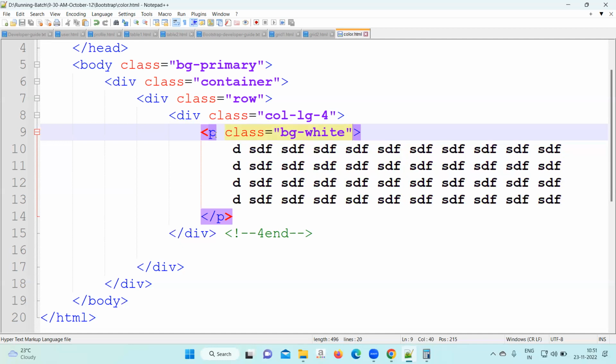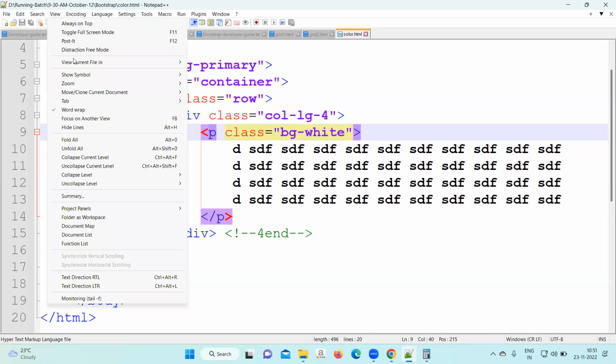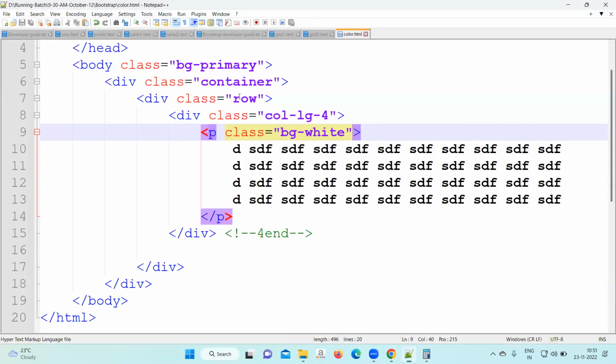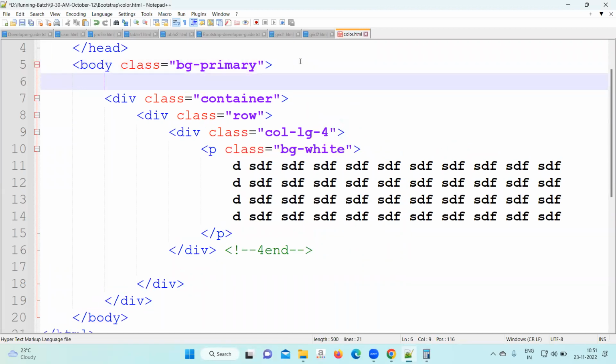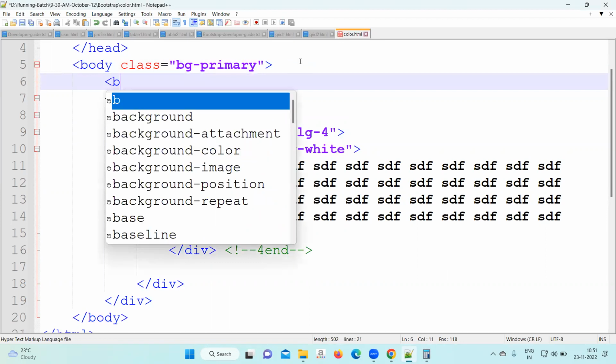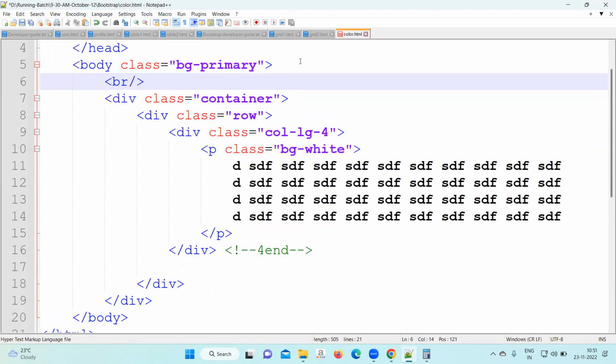Okay, working. So the background will be white for that particular paragraph. But it's touching the upper section completely, right? So inside the container or maybe before the container, you write a BR, one BR. We have classes for all.